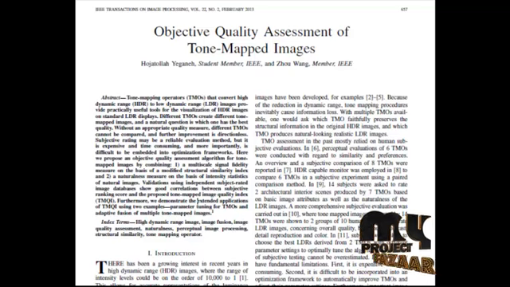The generated HDR image will be the input to the tone map image quality index algorithm. The tone map image quality index is an objective quality assessment algorithm for tone mapped images. It contains a multi-scale signal fidelity measure based on a modified structural similarity index and a naturalness measure based on intensity statistics of natural images. It converts a high dynamic range to low dynamic range images.